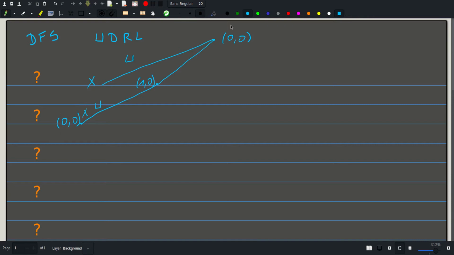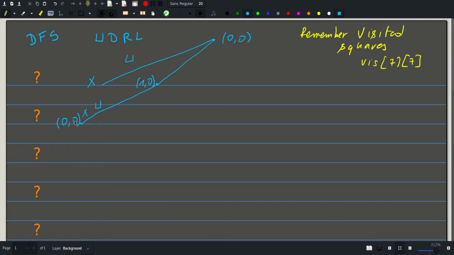But this gives us an idea that we have to remember visited cells or visited squares. So if we visit a square that is already visited, we just stop. And here, since our grid is small, we could just have an array of vis 7, 7.